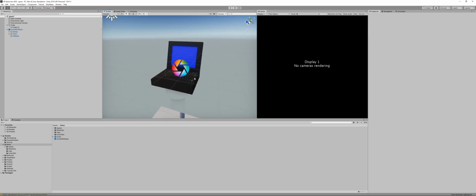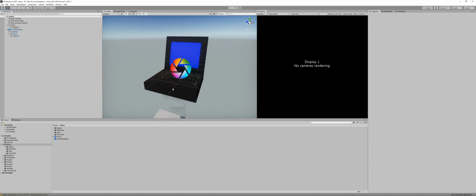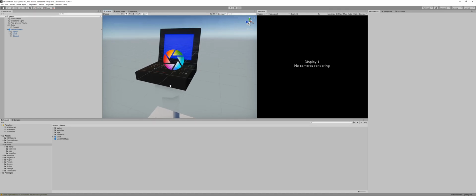Kind of wondering if I should make this separate from a laptop that just kind of comes by itself. All right, so what do we want? You can come in, you're carrying your laptop, and then you should be able to put it down.